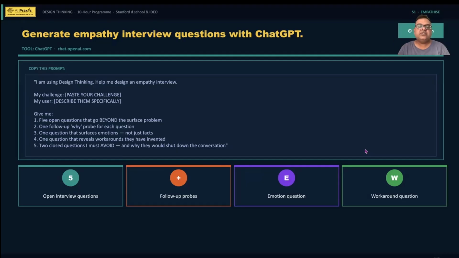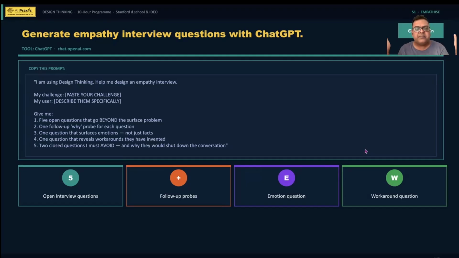Now you have to describe your user. Be very specific. Don't simply write students. Instead, write something like first year engineering students living away from home for the first time. Now this is much better, and it has enough information compared to simply saying students, because you don't have to generalize. Or let me give you another example: working mothers who commute more than 2 hours every day, right? So not every working woman, or mothers per se. So remember, design thinking always focuses on one specific person with one specific problem in one specific situation. The more specific your user, the better your interview questions become.